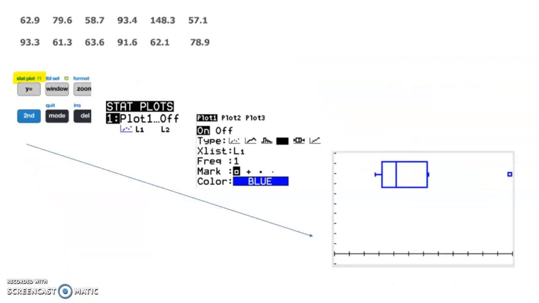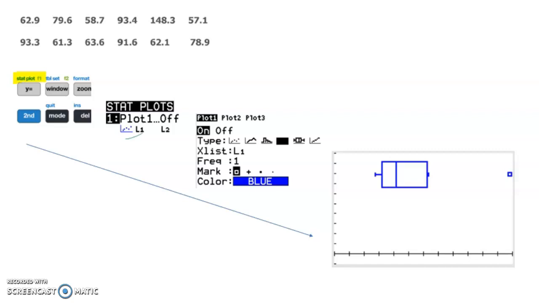And also, just to throw this in here, if you want to graph a box plot, here's what you can do. If your information is already in your list, you can come up here to hit second and then hit the y is equal to because you want the stat plot right here. It's going to bring up this screen, and basically you want to hit enter because you want to turn each one of these on, however many box plots you're going to have. So for ours, we just have one set of information, so just hit enter on one. It'll bring up the screen, so make sure you click the on.